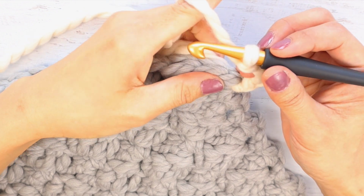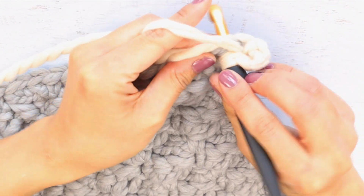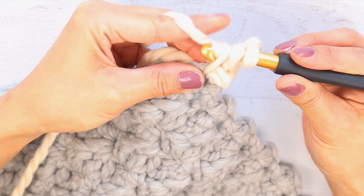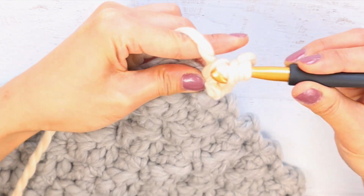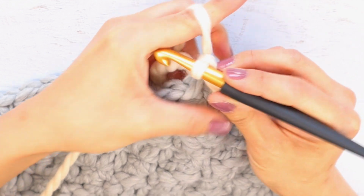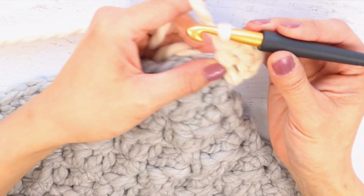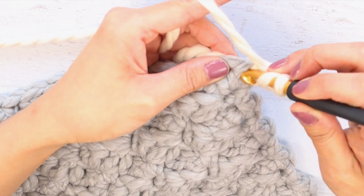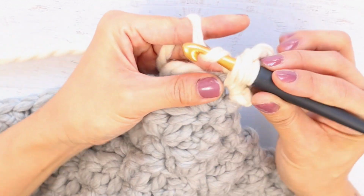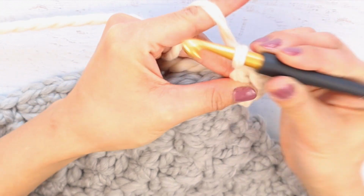To double crochet, you yarn over, insert your hook in the same stitch, yarn over, pull through the stitch, yarn over, pull through 2 loops, and then yarn over and pull through 2 loops again. We're going to do another double crochet in the same stitch. So to do that, you will yarn over, insert into the same stitch, yarn over, pull through the stitch, yarn over, pull through 2 loops, and then yarn over and pull through 2 loops.